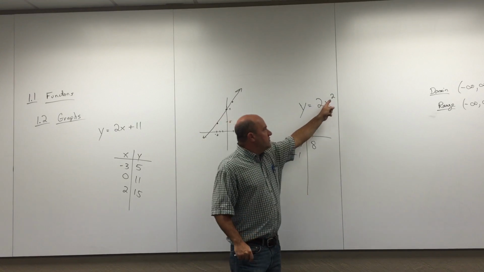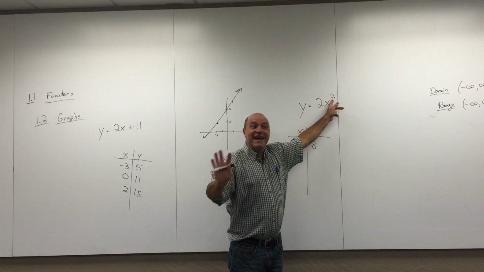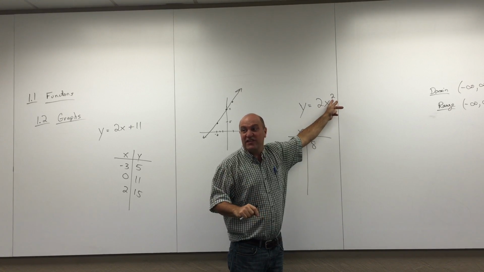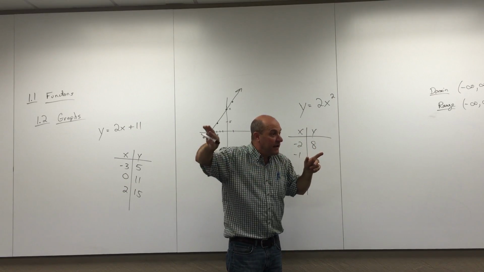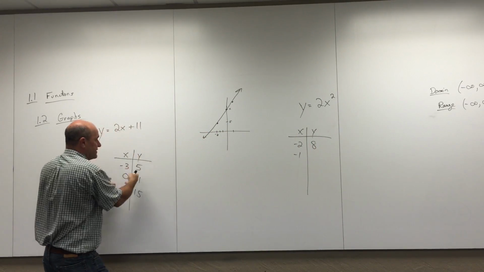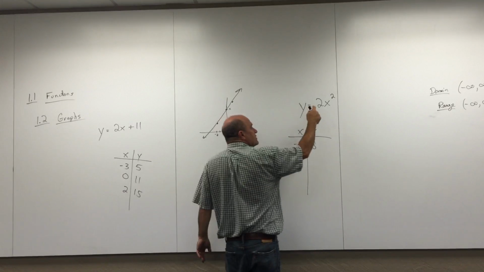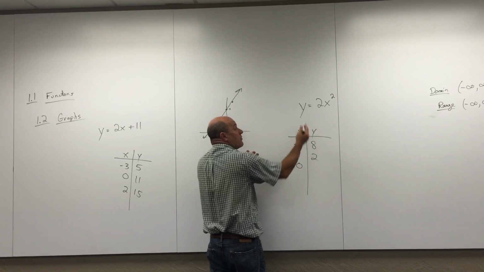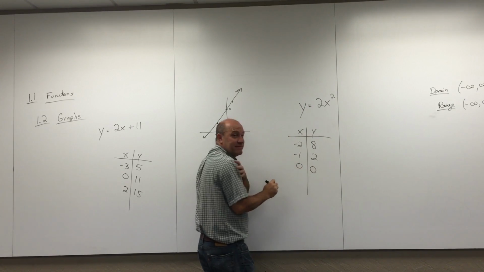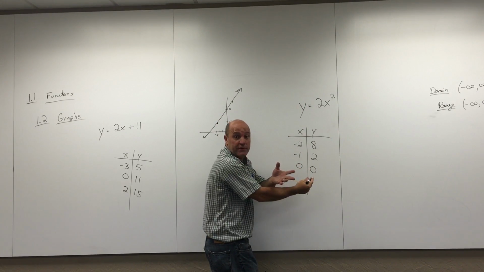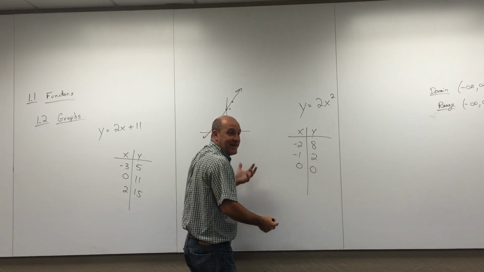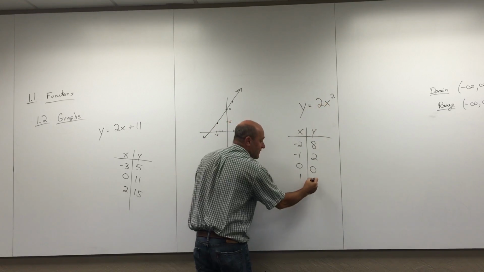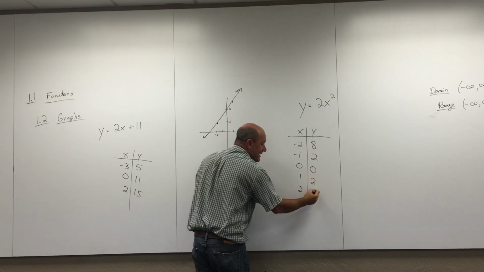I think I'll plot more points here. Remember what I said: as soon as there's an exponent on it, it's not a line. It's not linear, so this is going to curve some way. And if it's curving, I think I need more points. So -1 squared is a +1, times 2 is 2. Plug in a 0, please. Thank you very much. I'm plugging in inputs and finding outputs. It's not mysterious. I can do it fast or slow, however you want. If I plug in a 1, I get 2. If I plug in a 2, I get 8 again.